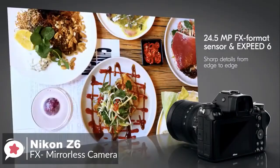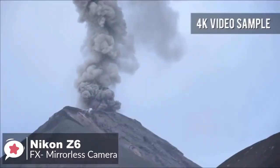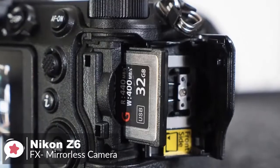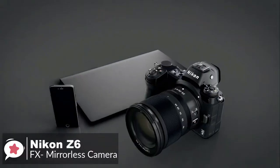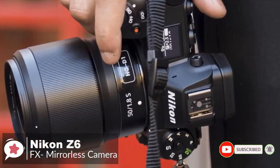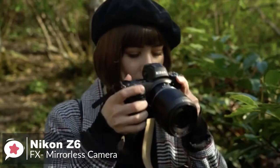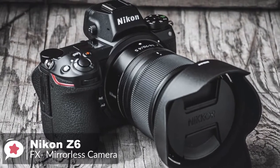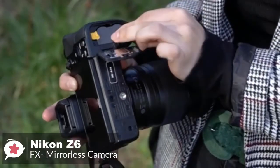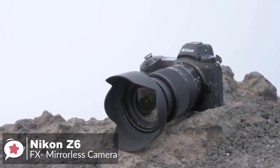For performance, the Nikon Z6 has a 24.5 megapixel sensor with an ISO sensitivity range of 100 to 51,200, high sensitivity, and full-frame 4K video shooting. It supports external memory cards and you can quickly save video files with the built-in memory or on external cards. It features Snapbridge connectivity allowing transfer of low-quality images and remote shooting via Wi-Fi between the Z6 and your phone. You can trigger the shutter and display the live view using your phone. The Z6 is equipped with the EN-EL15B rechargeable battery capable of providing 310 shots per charge, with support for in-camera charging.